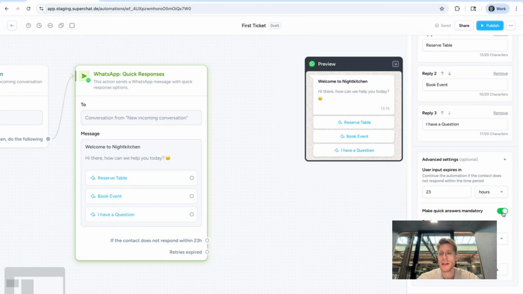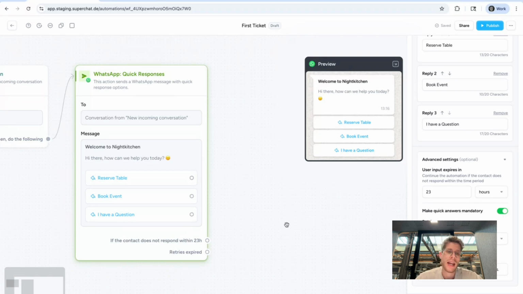So as you can see, when enabling this, we can decide how many retries the contact should have, and we can also define and customize the error message. What does this mean? When this is enabled and the customer writes something, or sends an image, for example, sending an image is not clicking one of these buttons, and then we throw this error saying, hey, please select one of the given options. If he sends an image or voice message four times, then you can continue the automation and assign the conversation to a human so that he can follow up with the customer by giving him a call, for example. Exactly. So that's it.